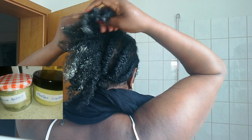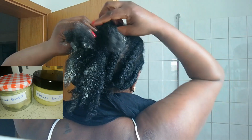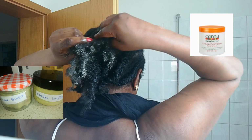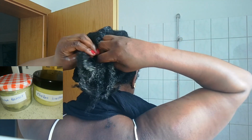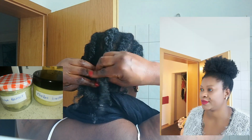Because of the shedding I normally have lately, maybe there is something I'm using that my hair is rejecting. That's why I try to make sure I made this CHEBE, because CHEBE butter helps in retaining length, and it also helps the hair be very soft, and it also reduces shedding. So why I use it to moisturize my hair, you can see my hair is very thick, like I'm just struggling to put in this protective style. It's really a tough journey. It's very thick. But after some weeks, if I take down my protective style, my hair will be more manageable, because CHEBE really makes hair soft with less shedding and also manageable. You can comb your hair through without any stress while using any product mixed with CHEBE.